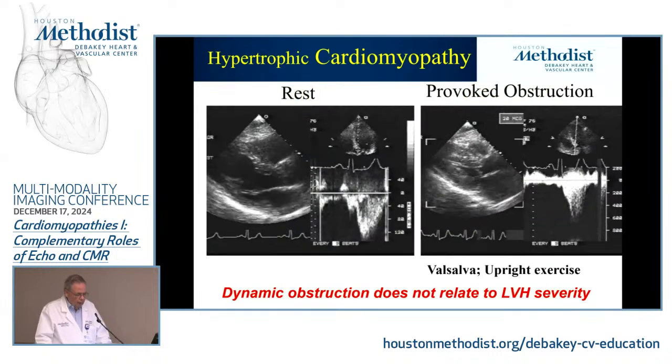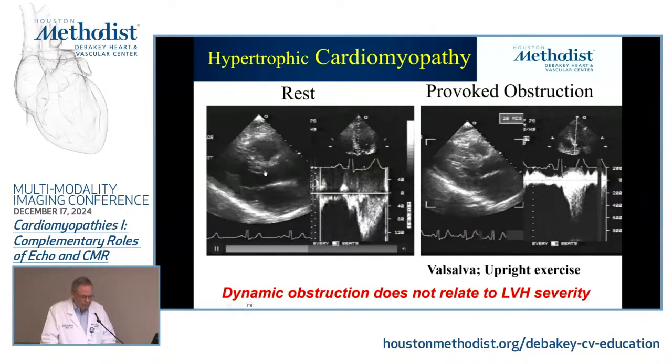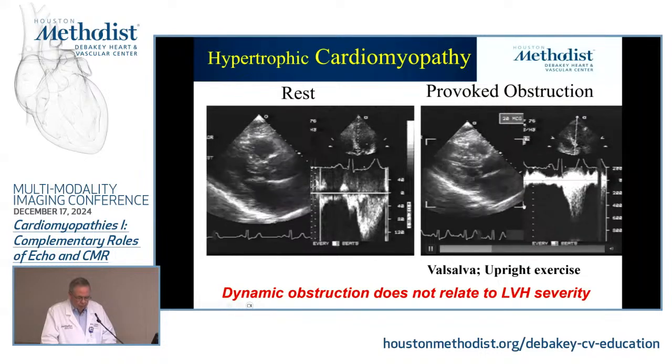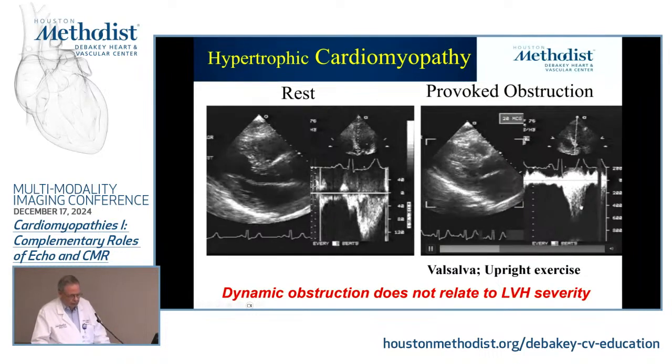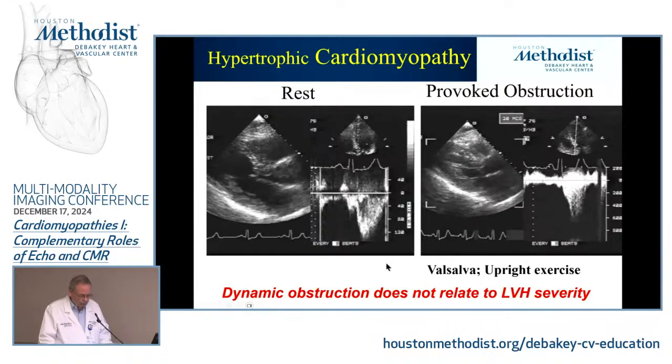And what we see here is that, of course, you don't always have to have SAM, and this is an example of somebody that at rest has no SAM and no obstruction, but with provocation, which can be either exercise or Valsalva, you get the SAM and you get the murmur and you get the gradient, and many of you already know a lot about that because we have a very active service taking care of these patients.